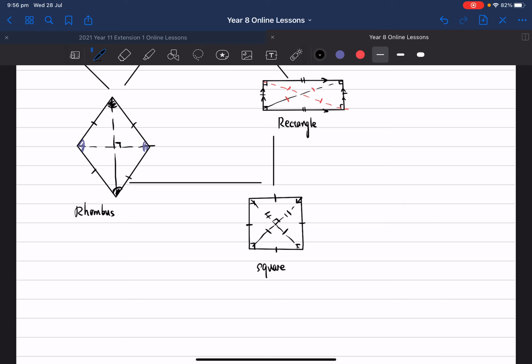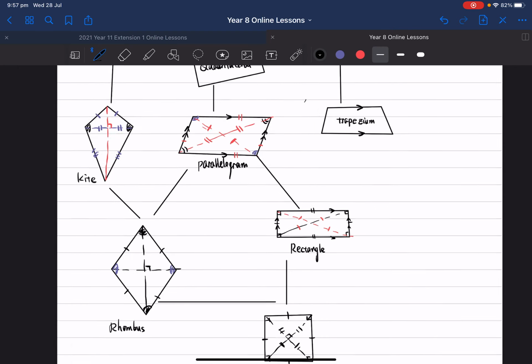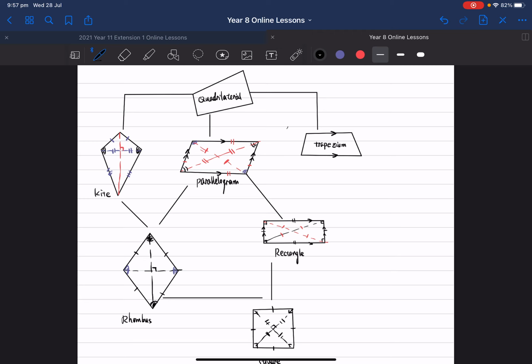I feel like this is something I don't really need to mention that much. For the square, you know the properties and everything. So these are just a little revision that you need to know for the relationship between those shapes. There's one exercise question where they give you a very big table that provides all the properties, and you need to make sure that you know which property applies to which shape. So that's very important for you to understand here.